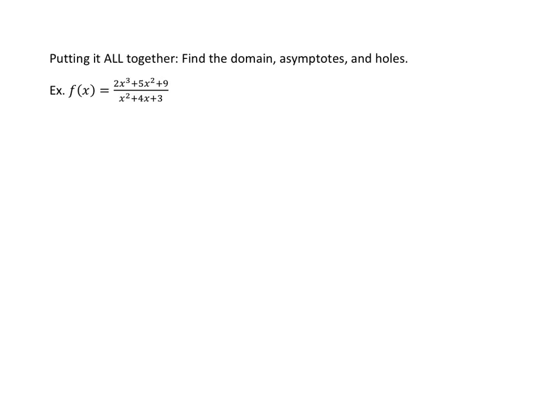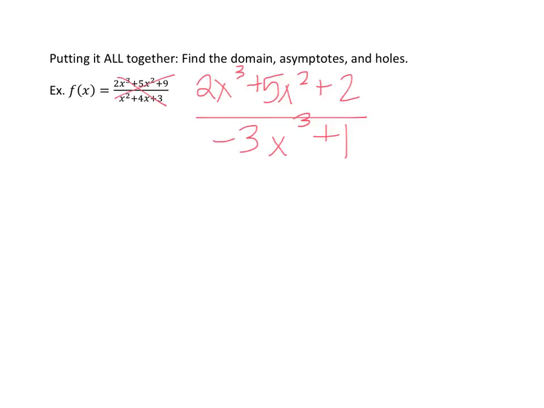So let's solve this like we normally would. This is not written correctly. Let me fix that. Okay, here's the correct problem. I do not have any factoring techniques for factoring a cube with 3 terms or a cube with 2 terms. That's not a sum of perfect cubes. 3 is not a perfect cube. So we're going to say there are no holes in this graph.